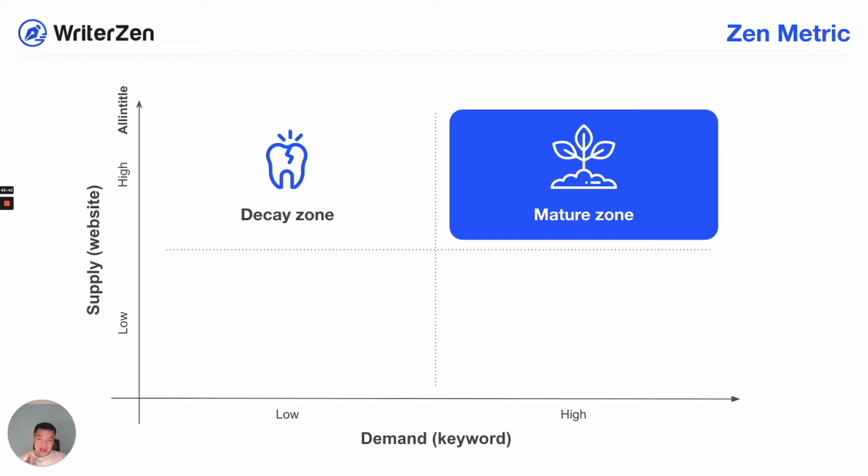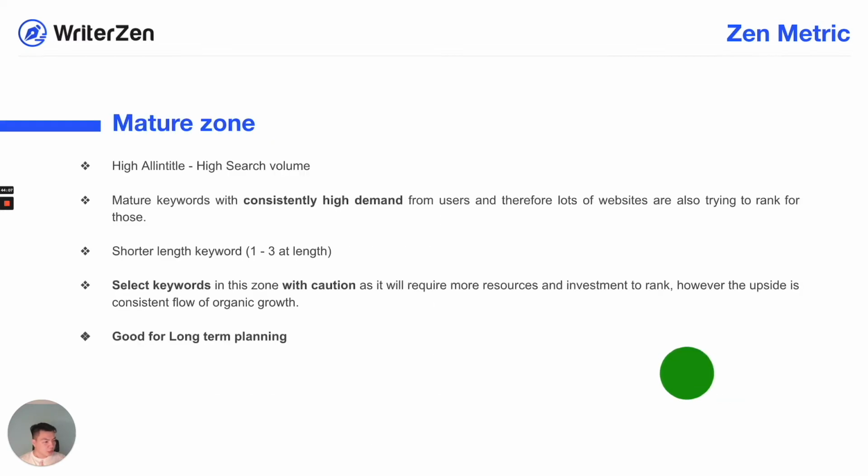And if you are a team that already has established team members, a lot of resources at hand, and a lot of experience in doing SEO, you definitely can target keywords in this zone as well. So don't feel like, oh man, I have to look for keywords that are high in search volume but low in competition. No, certain keywords in this zone are very important for your SEO content strategy, right?